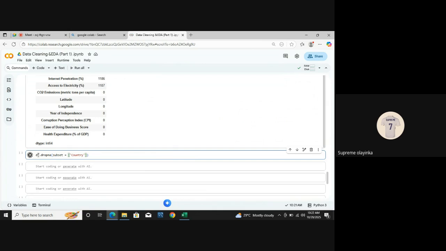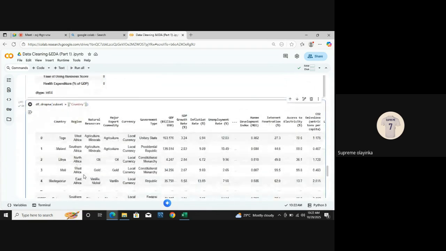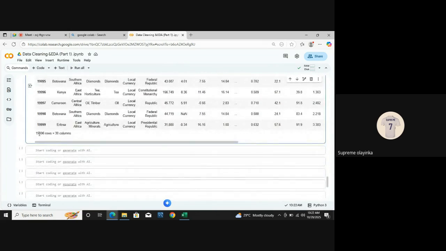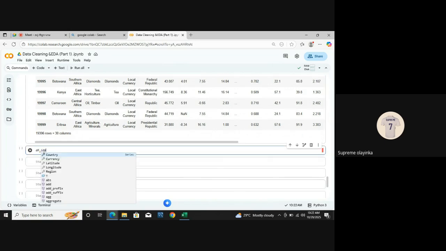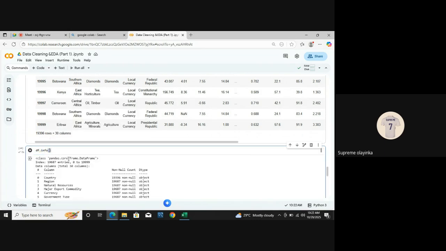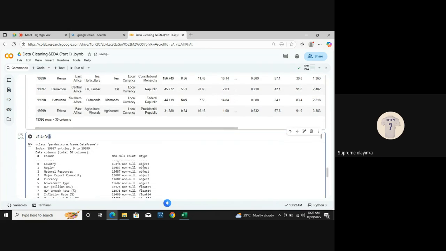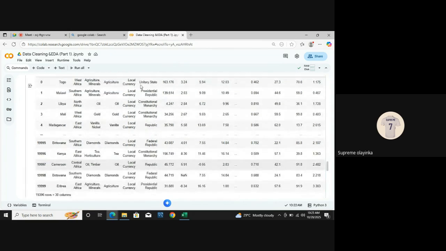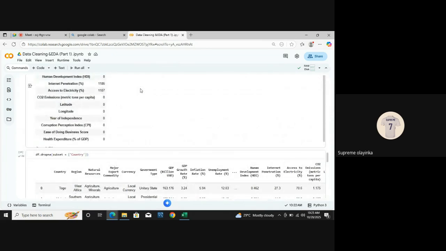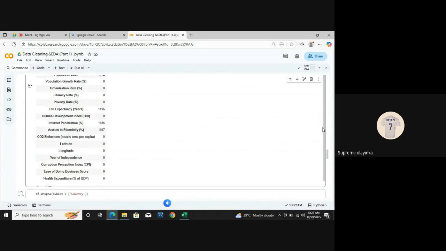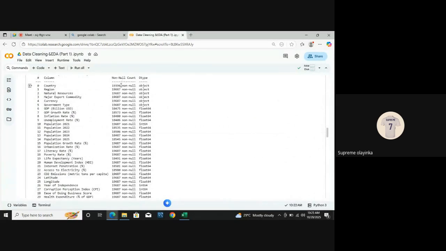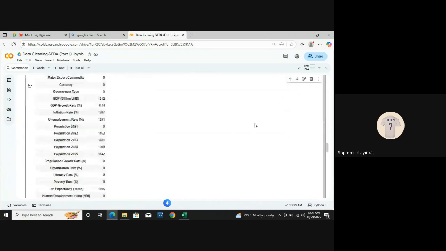So when you press enter, you can see something like 19,396. So let's click on df dot info. I want to know if any change has been effected. So we have 19,396 here. We also have 19,396 here. That means no change has been effected.